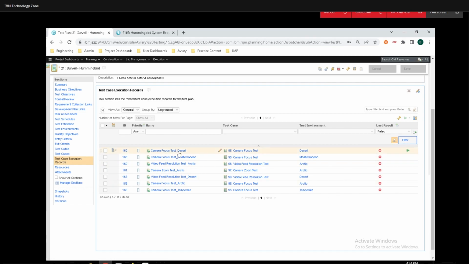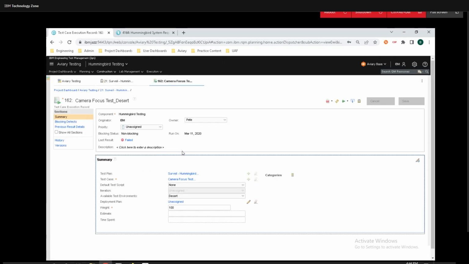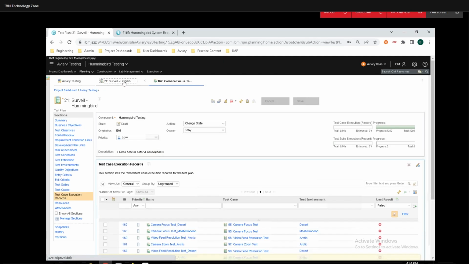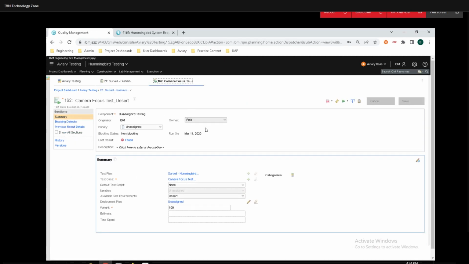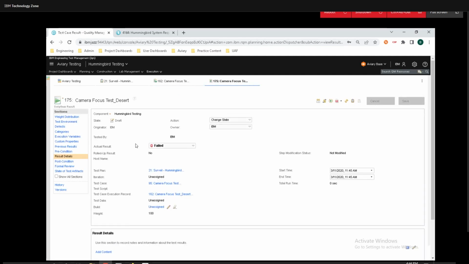Now let's go hop into a failed test. All I need to do is click on it and I'll be taken directly to it. If we want to go back up for a second, you may notice that all these little tabs are popping up top here, so we can easily hop back to the prior screen, or you could use the back arrow, whatever works for you. But now coming over here, let's go check out the actual result.